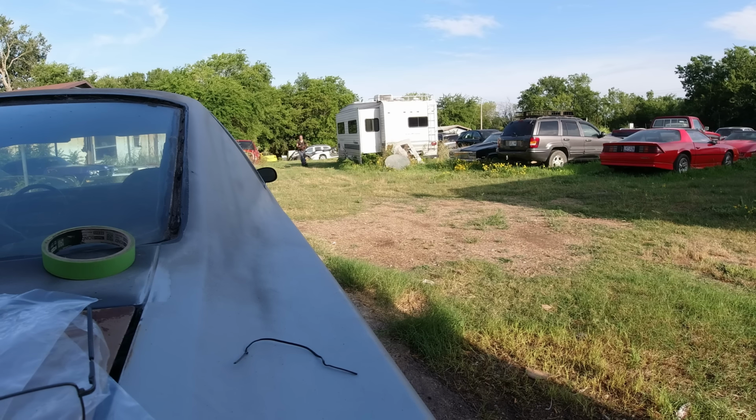Got that little light mounted up there. That's another little extra this car has. So I think it's pretty much loaded, all the options. Little trash can with a lid. So anyway, I'll get that on there.